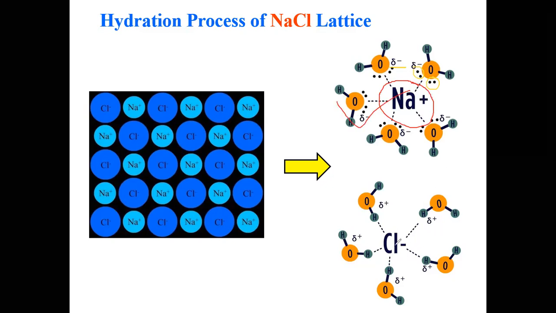Similarly, for the chloride ion, as it has a negative charge, the hydrogen of the water molecule, which is delta positive since oxygen is delta negative, will be attracted to it. This positive side is making some physical bonding, called secondary bonding, which is ion-dipole interaction. Water molecules are dipole or polar solvent, so they make this physical bonding. It's called ion-dipole interaction or intermolecular force of attraction. So this is the solvation for the chloride ion, and this is the solvation for the sodium ion.